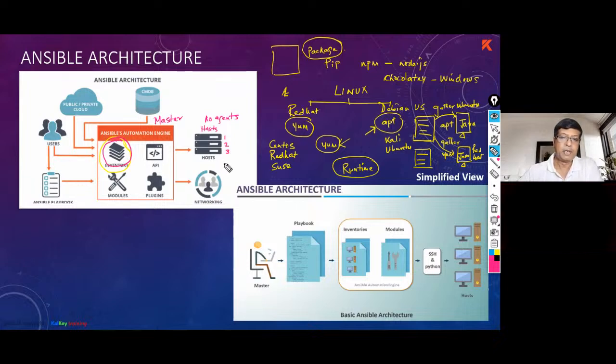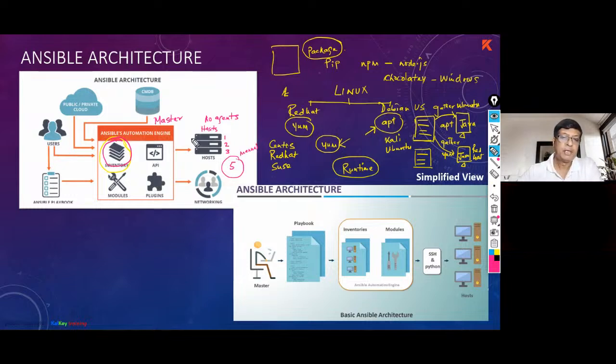It is very difficult for a Chef cluster, because today it is 3, tomorrow it can be 5, so you have to make 2 more nodes join the cluster. You always have to manually intervene. But in Ansible, there is no manual thing, because you install only on the master. That's all that you need to do.